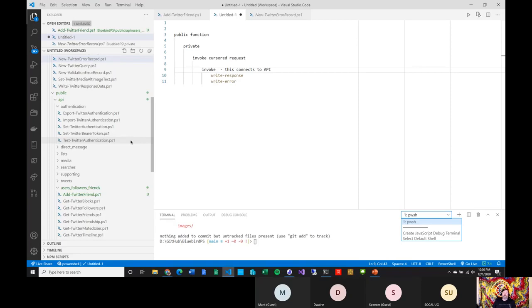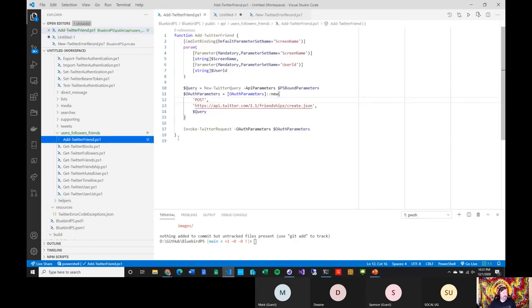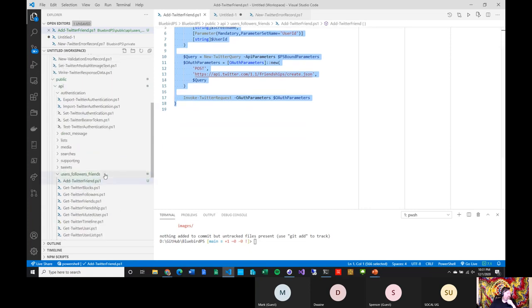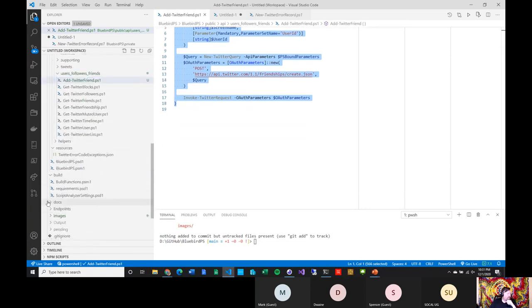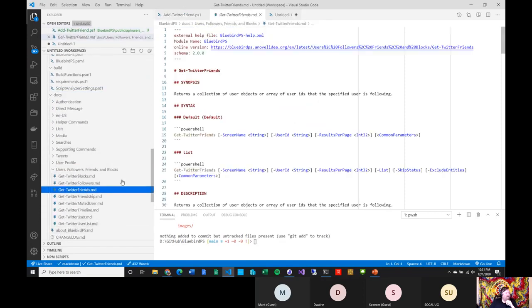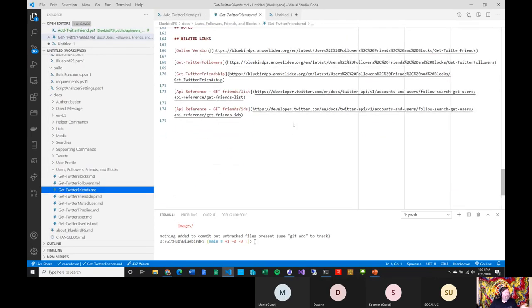they're Git commands, and again, they're very easy to build out. It takes longer to write the documentation. So like we've got this Add-TwitterFriend, 18 lines of code, and the documentation, for instance, on Get-TwitterFriends is 174 lines.